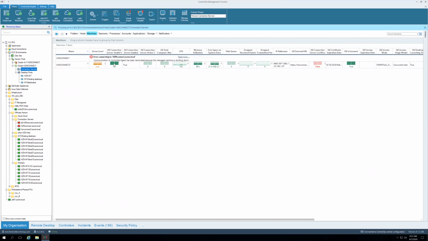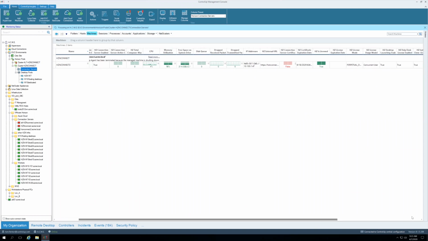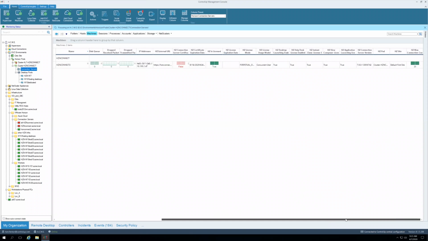We can tell the health of it. This is the big overview of it: how many active, how much CPU and memory it's using, the IP address of it, the URL of it, whether it's using certificates or not. Basically all this information you can get from the Horizon console. You can get it from the ControlUp console as well. Even things like when it's licensed and when the license will expire. And then you can drill down into the desktop pools themselves.